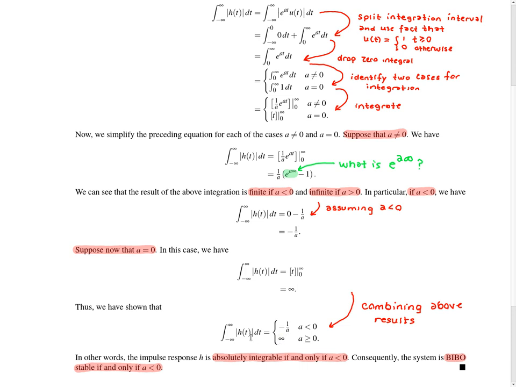So the conclusion that we draw here, bearing in mind that what we're interested in is whether or not this value is finite or not. In the case that this integral is finite, it means the system is BIBO stable. In the cases where this doesn't converge to a finite value, the system's not BIBO stable. So what we have then is that in the case that a is less than 0, since this integral converges to a finite value, in particular it converges to the value minus 1 over a, where a is not 0, therefore this is a finite value, the system must be BIBO stable. And in the case that a is greater or equal to 0, because the integral doesn't converge to a finite value, the conclusion we have is the system is not BIBO stable. So in other words, the system is BIBO stable if and only if a is less than 0.